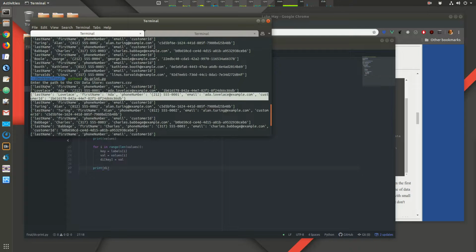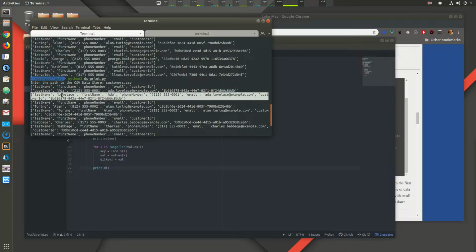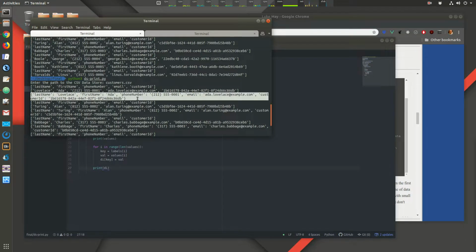Notice we have now matched up label to value. So label to value, and then first name, value, first name, value, right? Phone number, phone number. So we matched them up, and now notice the curly brackets, we have a dictionary.